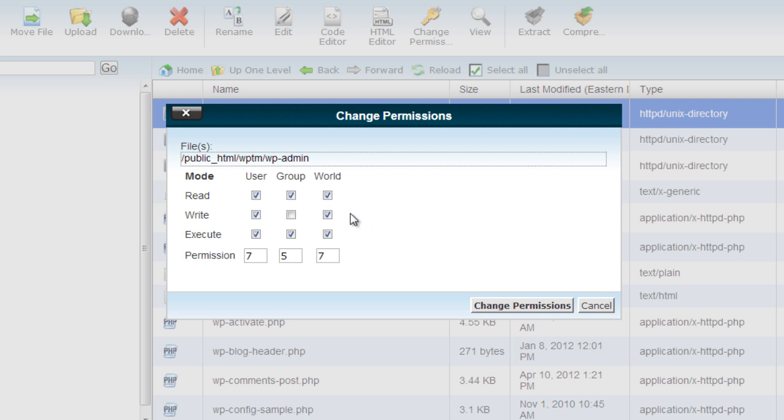That way, somebody from the outside can't edit any file that has the 7 out here and the 7 out here. So normally the majority of the files, to be safe, are set to 644, which basically says that you have the ability to write it as the website. So if you log into your WordPress dashboard and edit a file, you can actually edit it. But the world can only read the actual file.